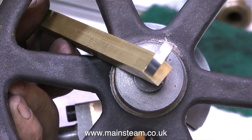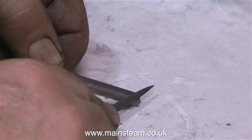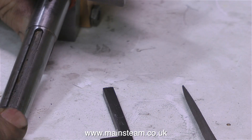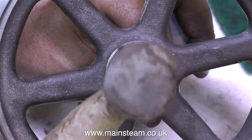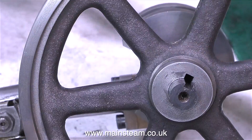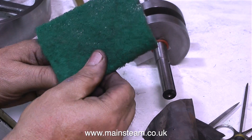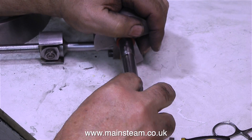The key is in the keyway, albeit the wrong way round, and I'm just tapping the key out because it's too tight. I'm using a piece of brass for this so I don't mark the steel. Most of the rest of the process is handwork — I'm using a needle file just to trim the key so that it fits in the keyway very tightly, but not too tightly. When I measured the keyway broach and measured the slot in the crankshaft, I did notice the keyway broach was slightly larger than the slot, so here I'm just trimming the slot with a needle file. Putting the key in the right way round, it's getting to be a very good fit — I could hammer this home but it's still too tight. So I'm tapping it out once again with the piece of brass, and now it's time for some very fine adjustment. This is a critical stage in the manufacture of a key — many times I've just got it right and then taken it too small and it's a rattle fit. So I'm using some wet-and-dry sandpaper followed by Scotch-Brite to finely adjust the key, and a little tiny bit more with the needle file in the slot in the crankshaft.